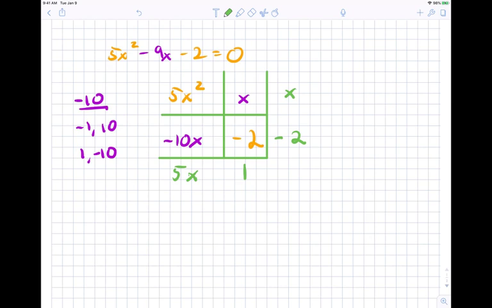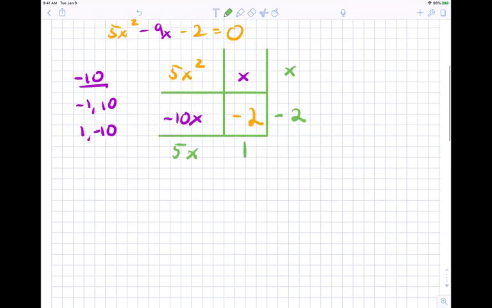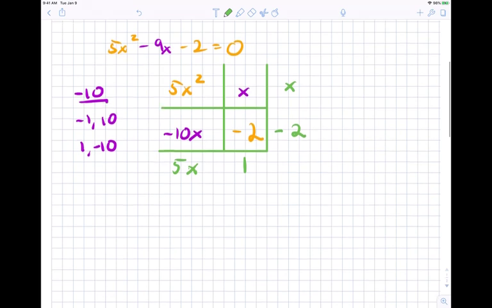Okay, so then our claim is that the original actually factors into x minus 2 times 5x plus 1. So we're saying that the original is actually this. Do we agree with this or do we disagree? How can we check this? You do the box method or foil. If we foil, right? What's 5x times x?